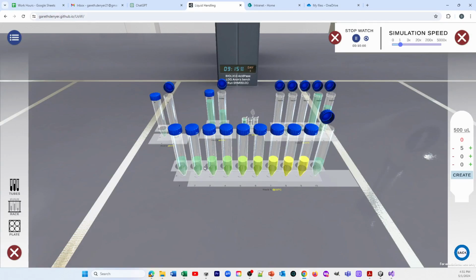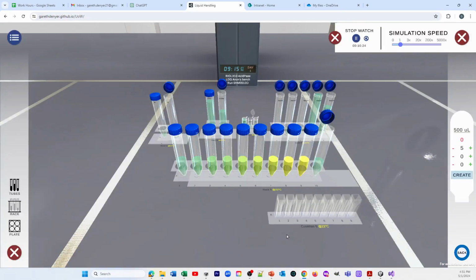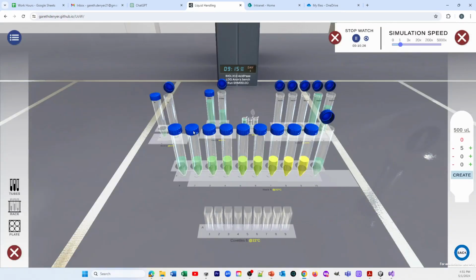So now it's a question of putting these solutions in effect. And I've got what? 1, 2, 3, 4, 5, 6, 7, 8, 9 of them. So let's make a rack of cuvettes with 9 cuvettes and 9 empty ones. Whoops, I didn't mean to do that way round. I wanted to go 9 columns and 1 row. Thank you very much. And there are my 9 cuvettes. And now I'm going to open up all of these lids.